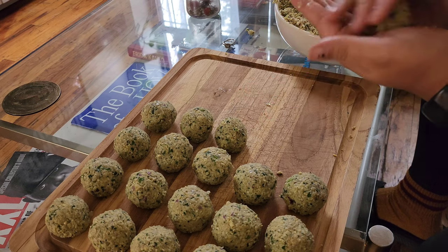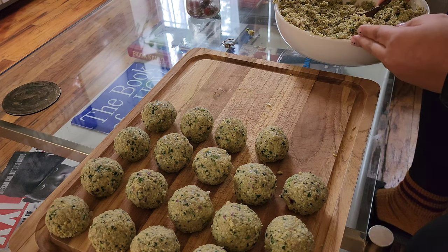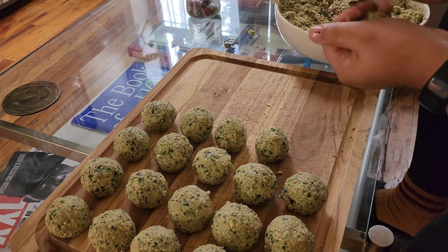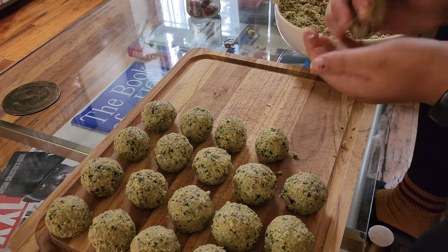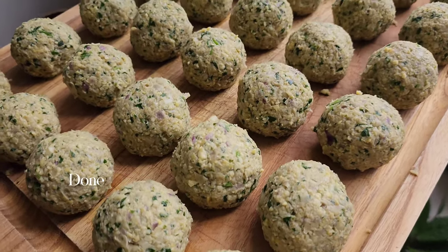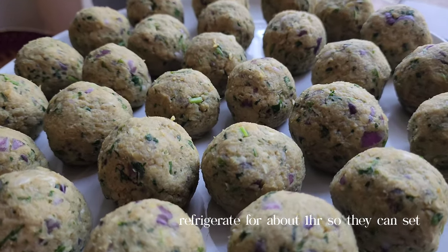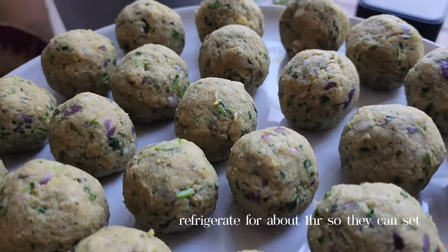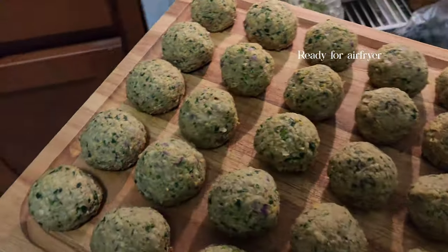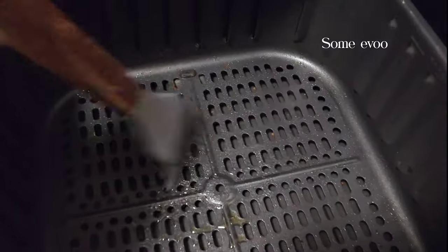I guess this is just me telling you — and telling myself — to get out of our heads, because sometimes we are the ones that stop our own blessings. Some time ago my husband mentioned to me, what if this is the thing I've been supposed to be doing but haven't done because I'm just so stuck on it being perfect? I've been pushing this for a long time, cooking on Instagram, sharing it on my other YouTube channel, but I just kind of ran away from it.